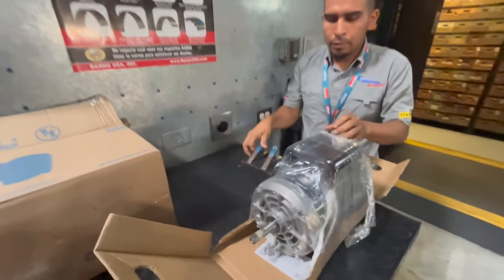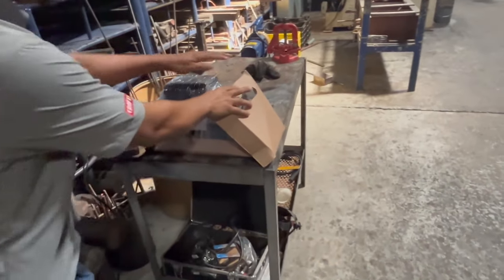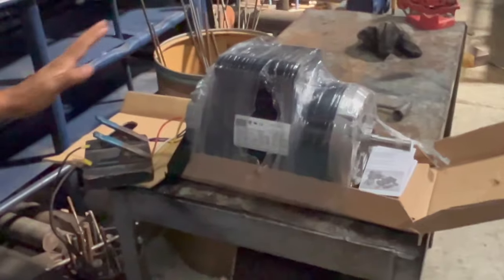So what we did was we sold the motor. Now that we're still in 110 land in Panama, we are picking up a 110, two-horsepower motor that does 1,750 RPM. We're using a soft starter. There's some really good information in this video to figure out the mystery of making your batteries and your solar work for your dive compressor. We want to use the sun instead of a gasoline motor and have an unlimited supply.